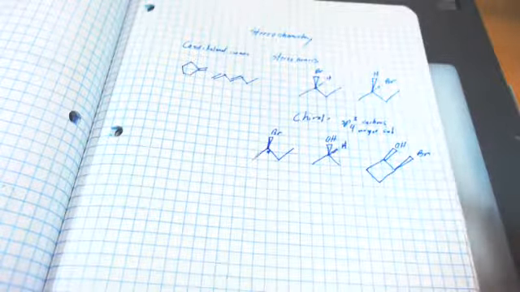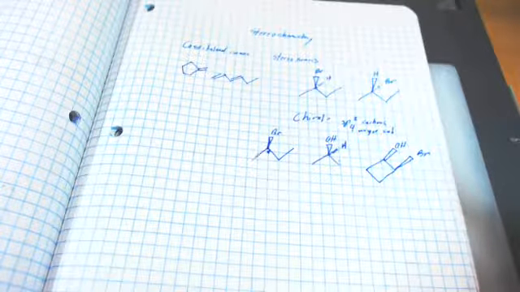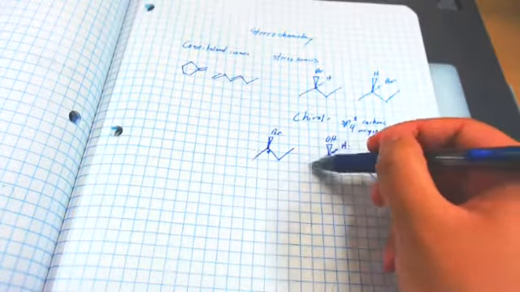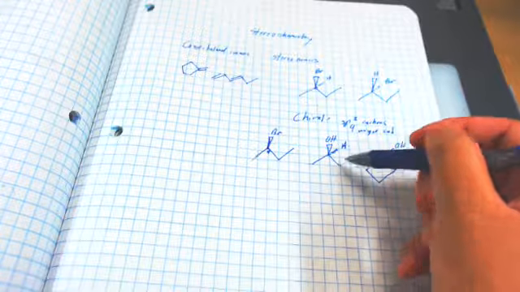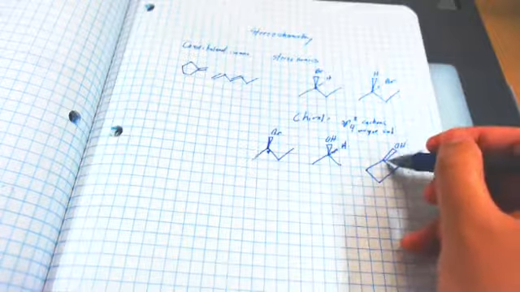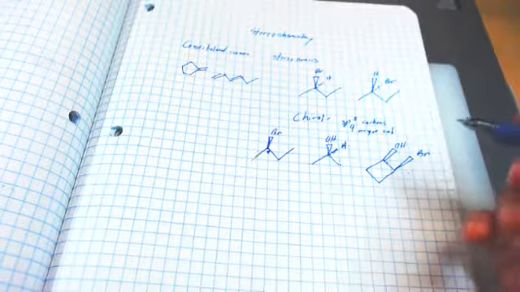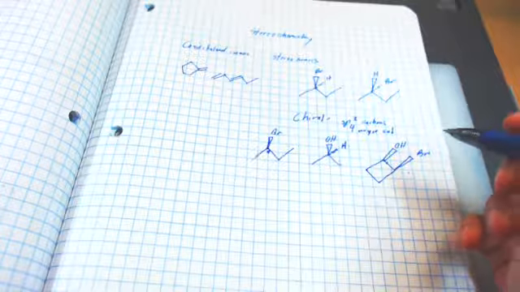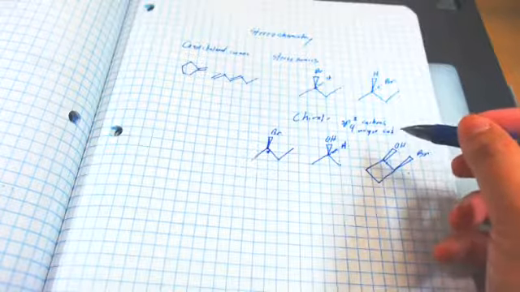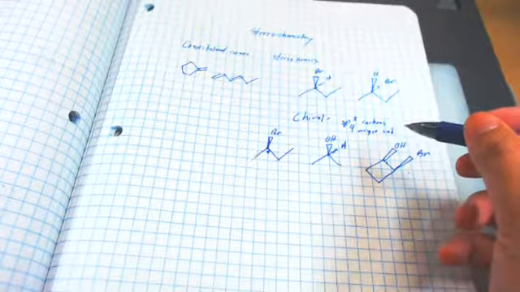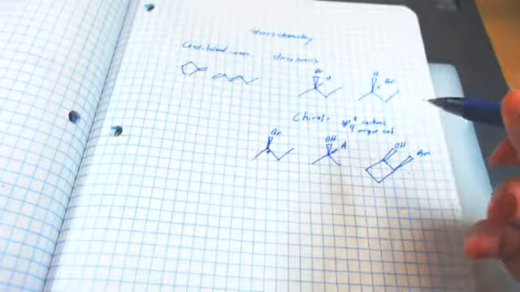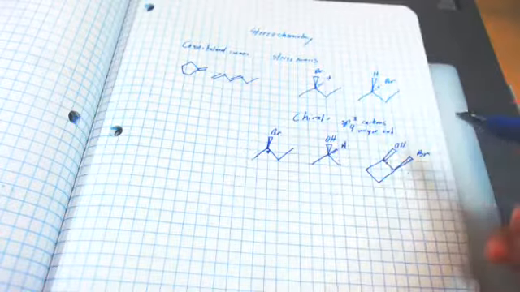Just because someone draws wedges and dashes on a picture does not mean it's chiral. OH, hydrogen, 2 methyls. So this is not chiral. How about this one? This one is chiral. Usually in ring structures, if we have at least 2 substituents, yes. Why isn't the second one chiral? 4 unique things on there. Oh, okay. In this case, how many things do we have on there? 3. 2 methyls, which is just 1 group, 1 hydrogen and 1 OH, alcohol.